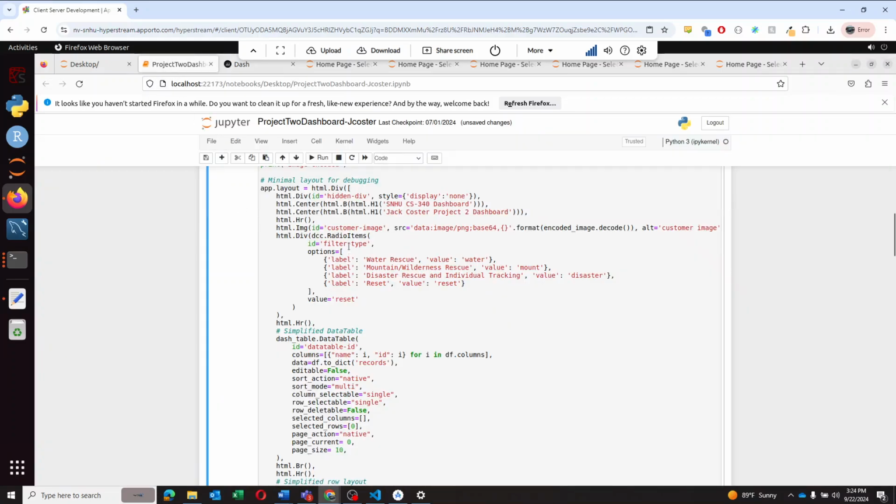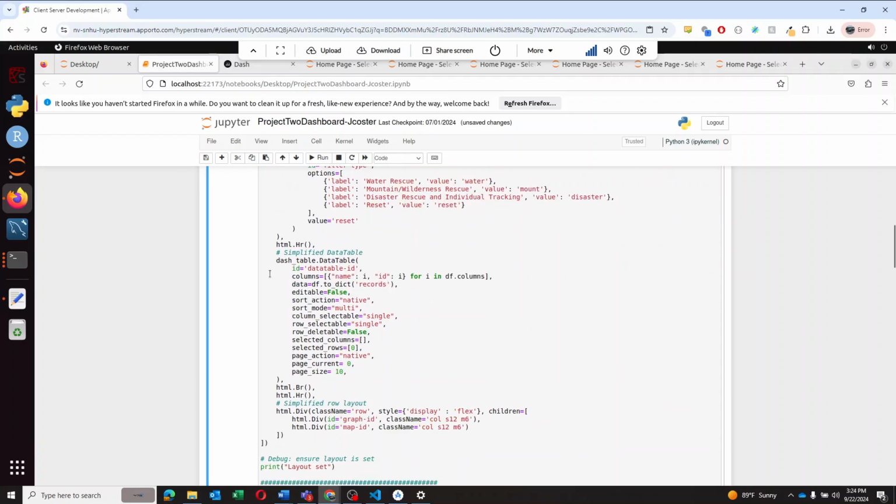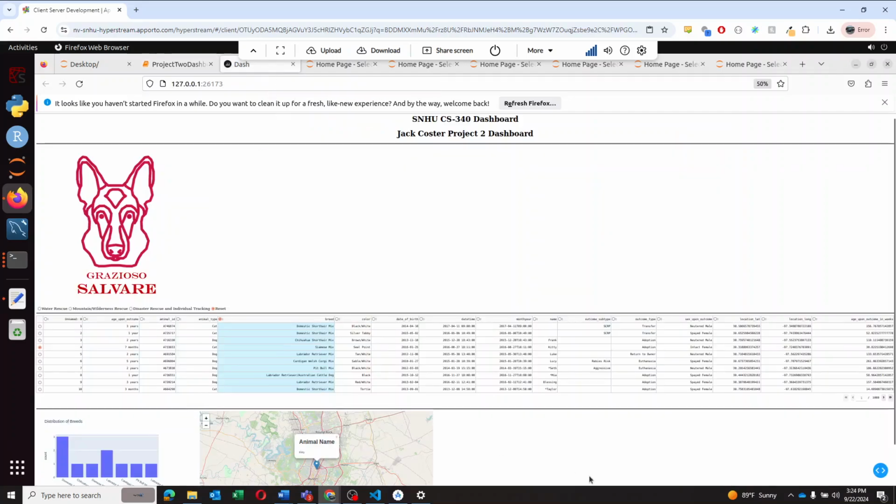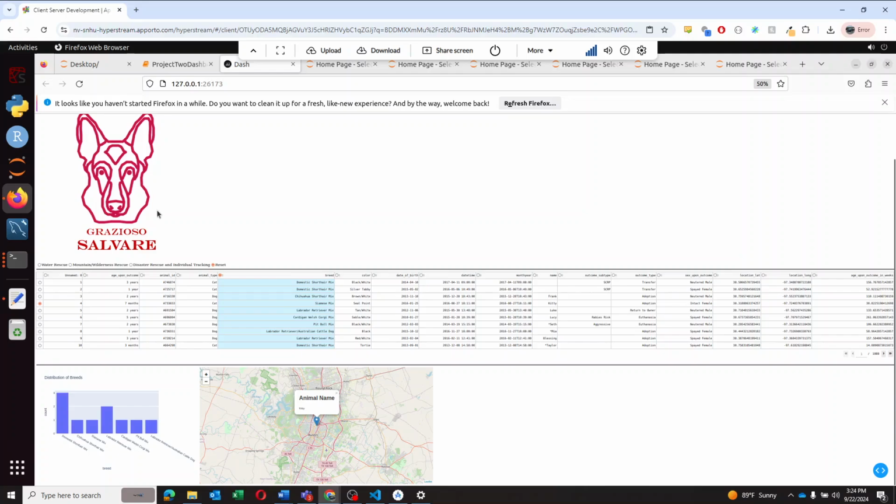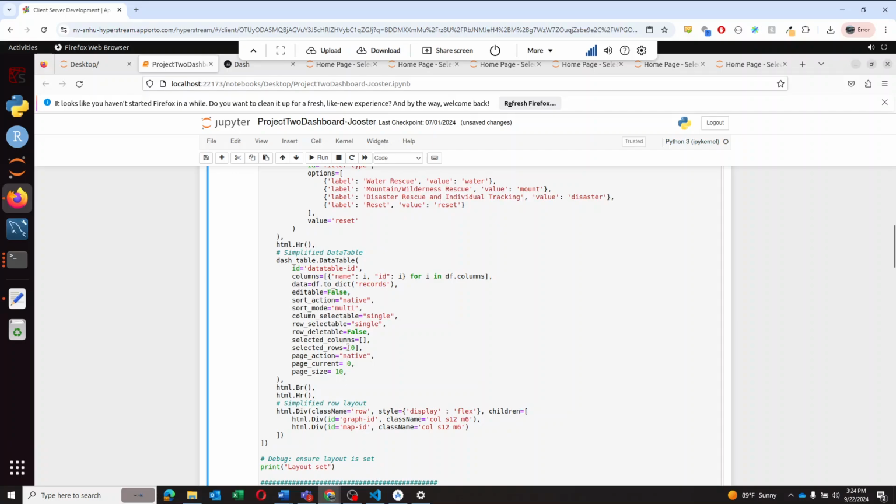You can see here all the different variables and parameters for the table, for the columns and rows and everything like that. I do think I could add some more styling to this table. As you can see, the layout is not ideal here. The logo is way too big. The table is kind of scrunched together, and then the graph and the map are compressed as well. I would like to add a lot more styling to make this a lot more user-friendly, and add a few other visual enhancements as well that I'll describe.